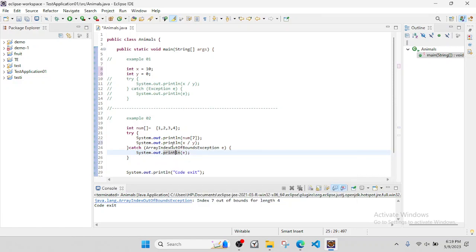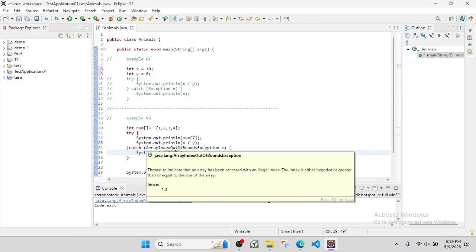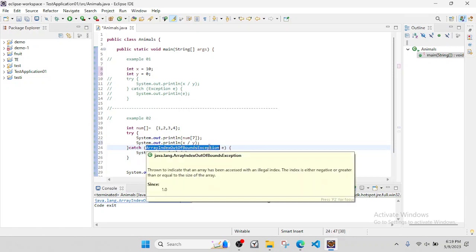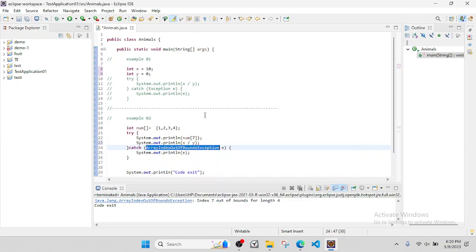So what happens in here now, it's going to handle two things. The first thing is the out of bounds exception, the other one is divide by 0, and we can easily see the ArrayIndexOutOfBoundsException is very clearly stated. But I don't have any idea what happens to this x divided by y, because that exception and the ArrayIndexOutOfBoundsException are two different things. So I don't know what could happen. We'll execute and see what happens in here.